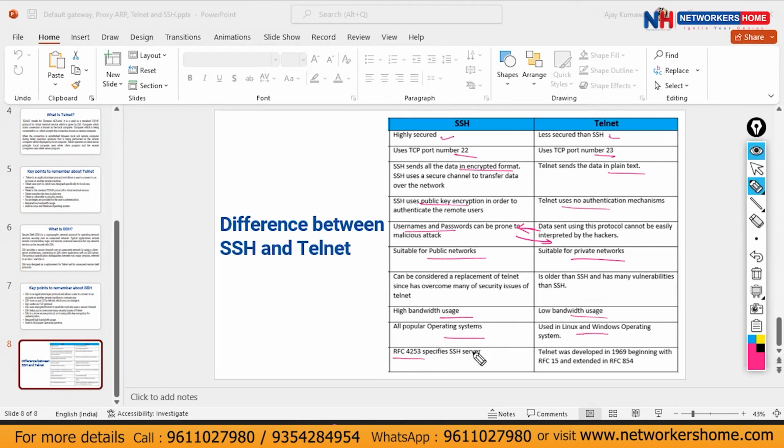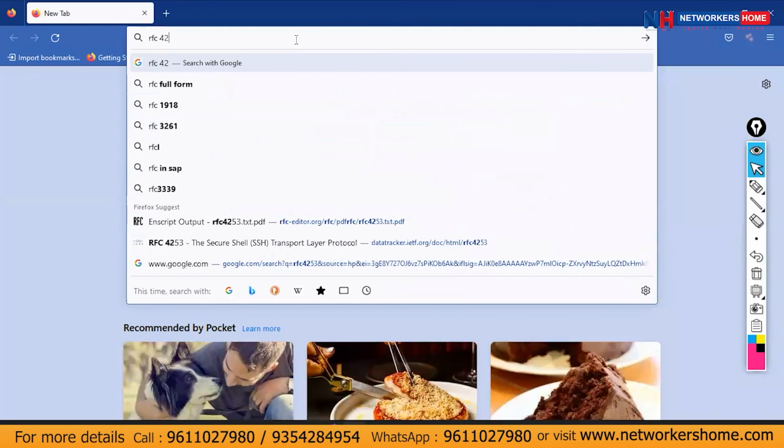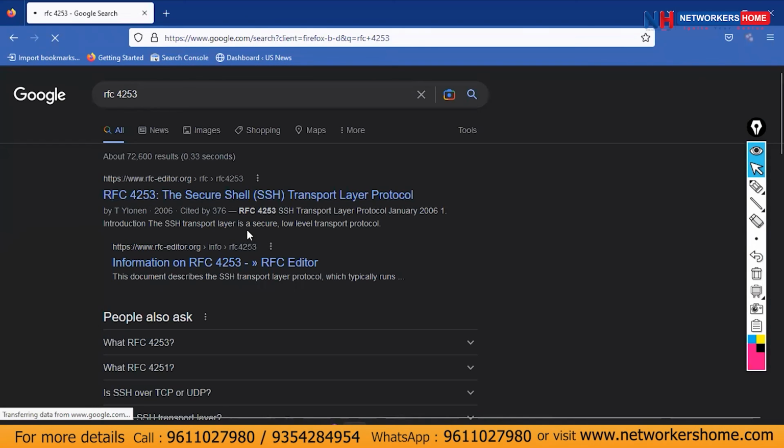And these are the RFC values. Okay, RFC is what? Request for Comments. These are the documents in which these protocols are defined. If you want to read in great detail about these protocols, you can refer to these RFCs. They'll give you everything from start to end. For the SSH protocol, you'll have like 10 pages, 20 pages of information. So if you want to check the SSH RFC 4253, just go to Google and say RFC 4253.